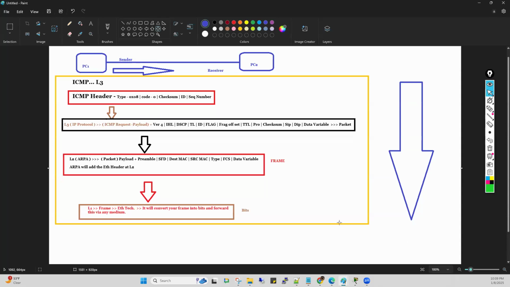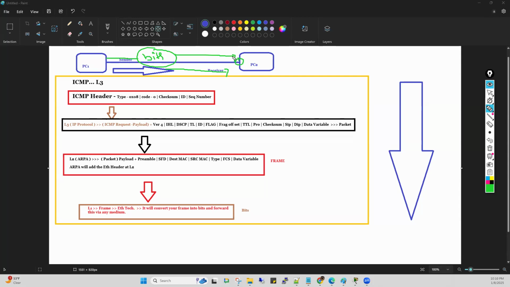Tell me fast. But when this ICMP packet reaches PC number 2, what will PC number 2 do? PC number 2 will check this ICMP packet, right? But guys, PC number 2 will receive this ICMP packet at which layer? Because PC number 1 is sending this packet in the form of bits, and PC number 2 receives these bits here.